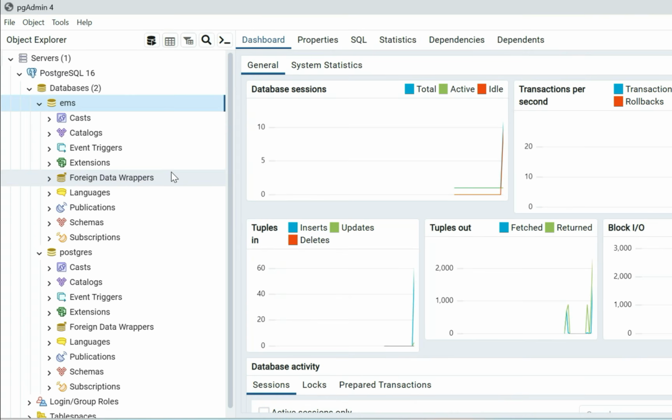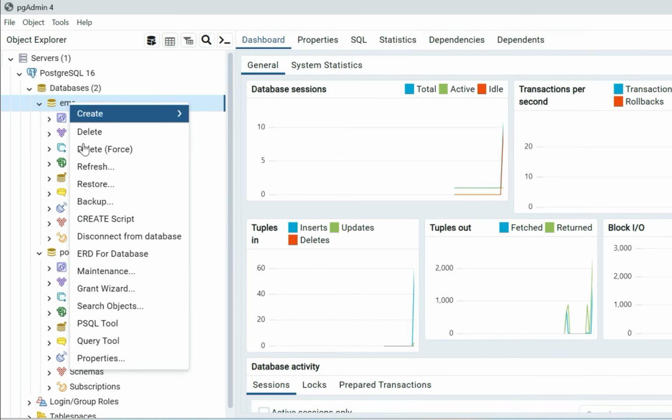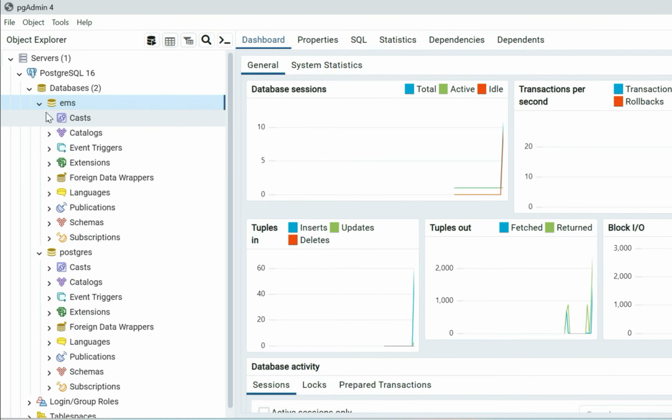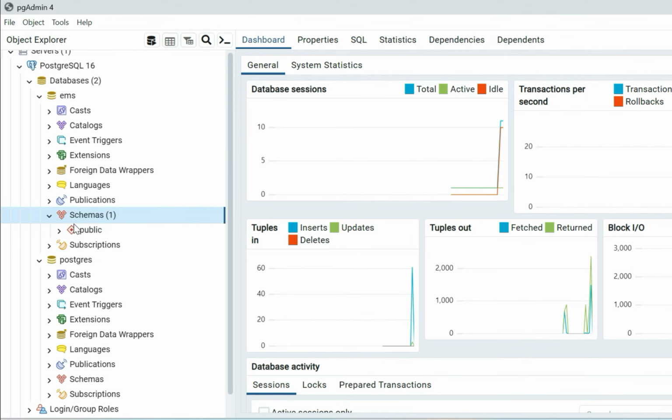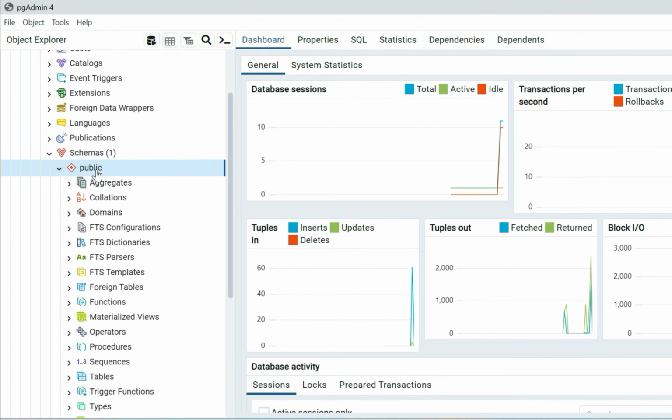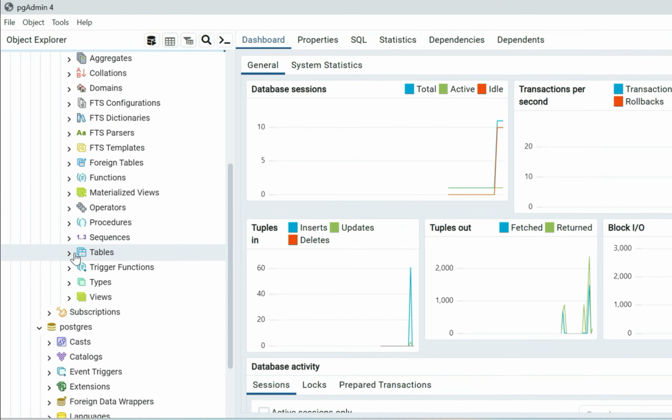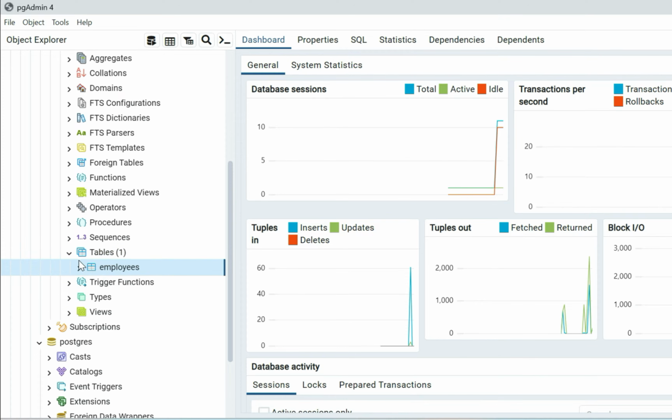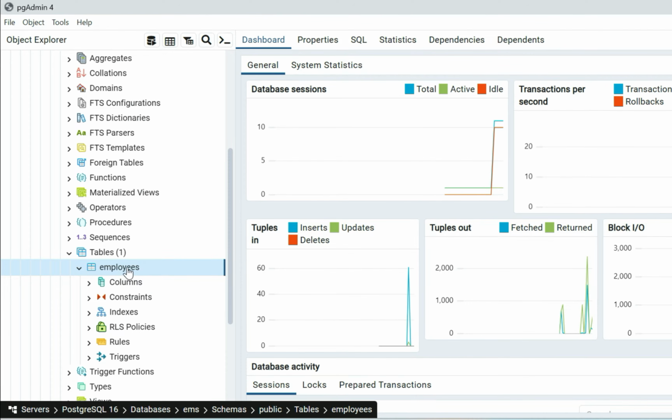So let us head over to pgAdmin 4 here and go to the EMS database, refresh, and go to schemas. Within schemas, go to public, and within public, go to tables, and within tables, you can see the employees table is successfully created.